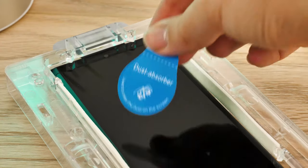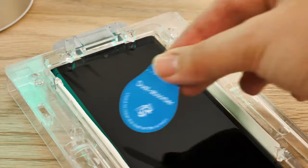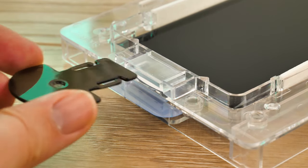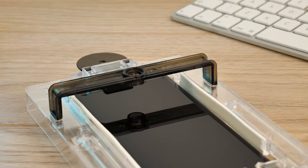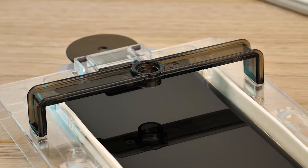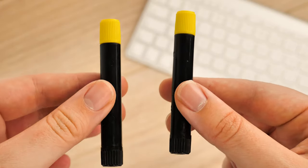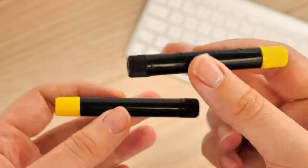Give the screen one last pass over with the dust removal stickers to ensure nothing has fallen onto the screen between the steps. Take the plastic pin and insert it into the slot at the top of the tray above the speaker. Attach the plastic bridge into the two slots just below the pin — this will hold the adhesive in place during application. You'll find two adhesive bottles in the box; you'll only need to use one as the other is provided as a backup in case of any errors during installation.